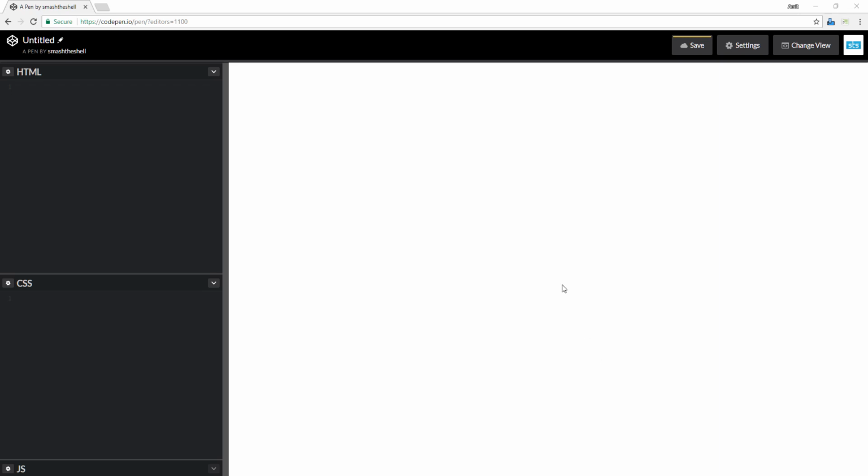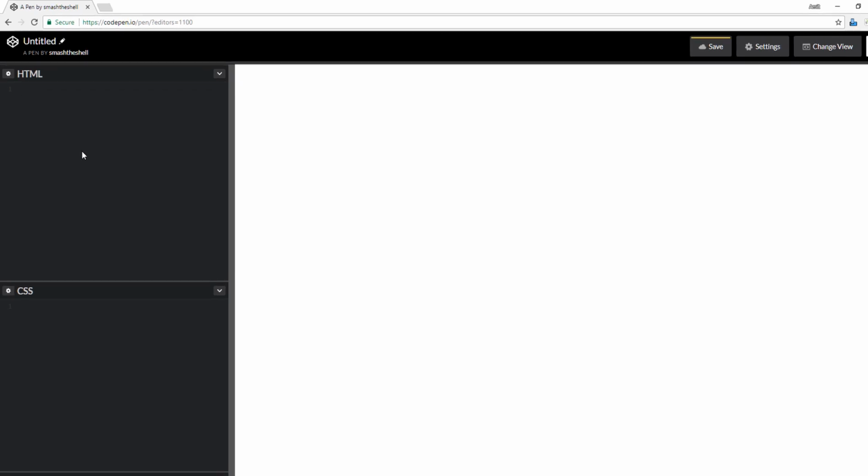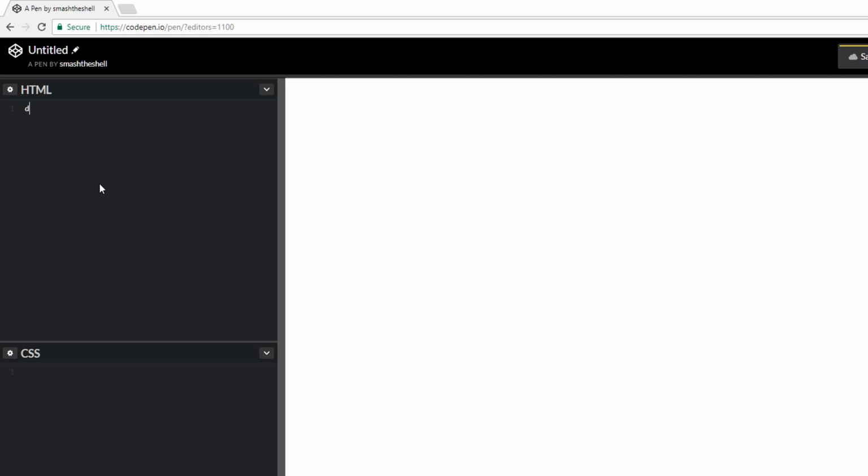First of all, I'm gonna write the structure for my modal window using HTML. So let's go to the HTML panel here. Let's start creating the structure. First of all, we're gonna create a wrapper for our modal window. So I'm gonna go ahead and create a div element with the class of modal simply, and I wanna hit tab to expand it. If you are using CodePen, you can simply hit tab to expand that shorthand.